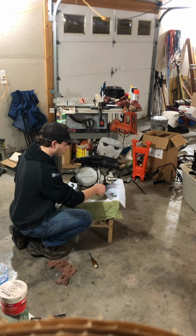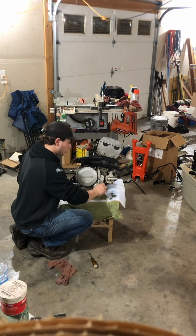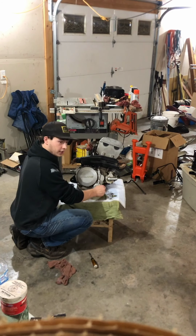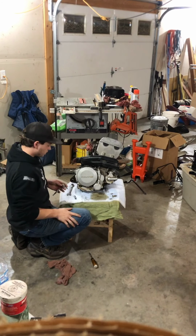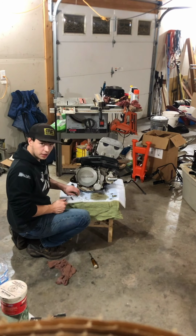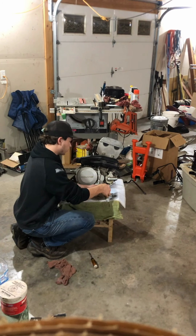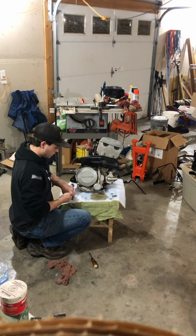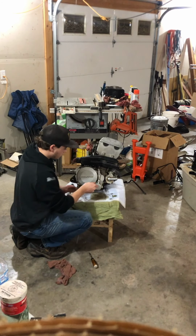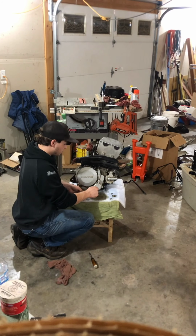I already had that one break, and that actually broke inside the case, but I was able to get that out with a welder. It wasn't cross-threaded or nothing, it just broke because I tightened it too much. And so once I got something welded to it, it just came out really easy, which is best case scenario. So it doesn't take much torque. You don't want to go overboard, just so that they're snug.